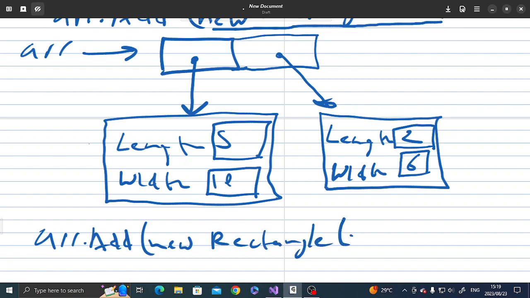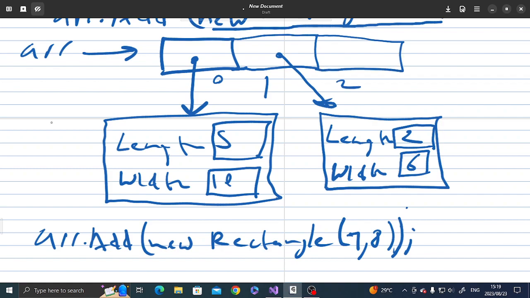Then we say maybe 7 by 8. So we know that this will increase the size. Also the indices 0, 1. So 7 by 8 will increase the size of my list by 1.